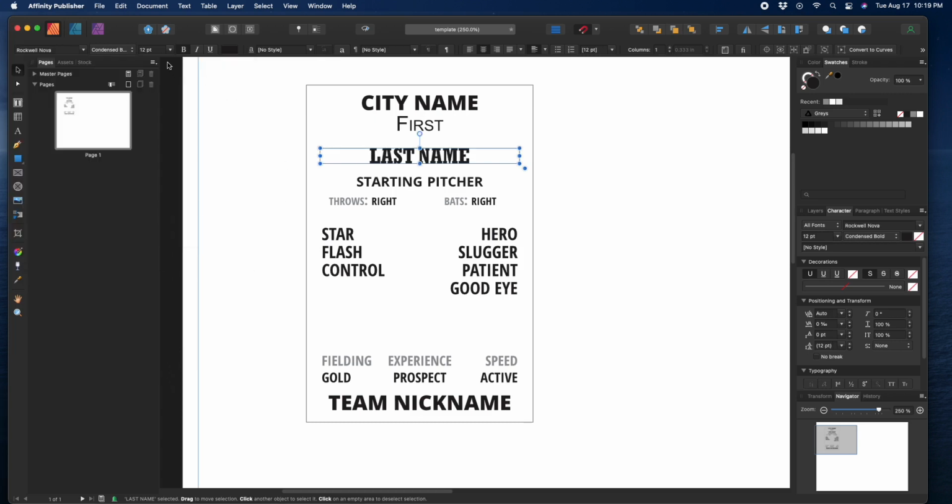And I'm going to jack this up to about 16 as a font size. We're going to have to expand this a little bit to get the whole thing in there. I could put a really super long name in there. I don't know how to spell Yastrzemski, so we're not going to go with that one. I'll go with one from my Hockey North America League. We can go with Connell Walchuk. Connell Walchuk can fit in there. I think pretty much anything is going to fit in there pretty good. Okay, it does. We can set this back to last name. Okay, all right. We're going to use that same font, that Rockwell Nova.